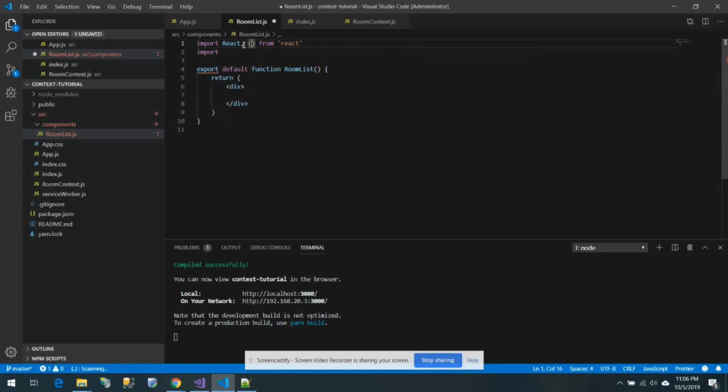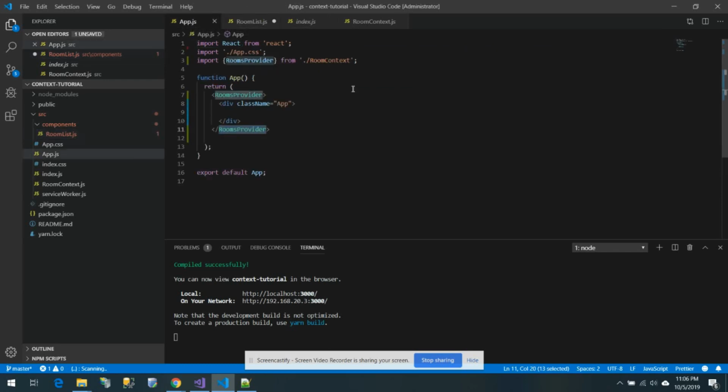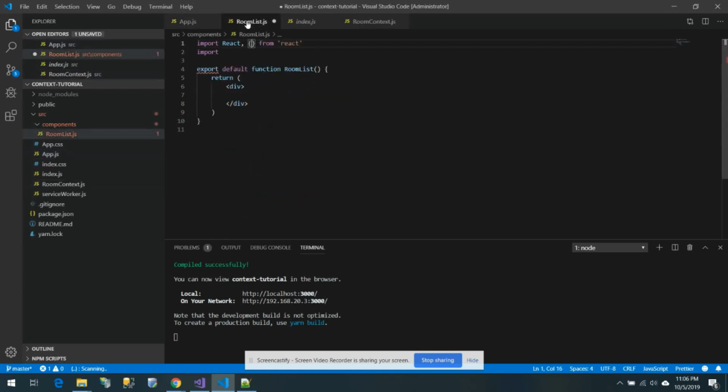For that, I can use the useContext, and I also need the room context as well from room context. Okay, and then the very first thing I need to do is access the context.